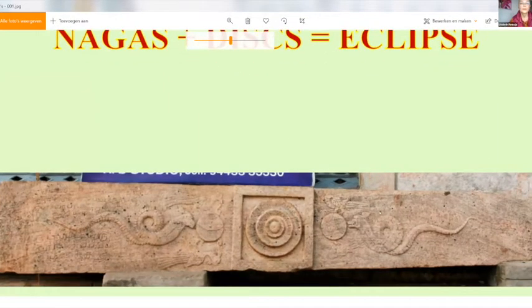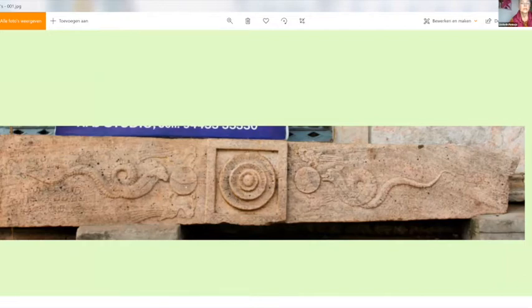We have here two serpents. One is approaching what is obviously a lunar sickle. The other one is approaching what can be understood to be the sun. The lunar disk is flanked by two peacocks, and the solar disk is flanked by two parrots. And in the center, in between them, there is this lotus medallion. We will come back to this.